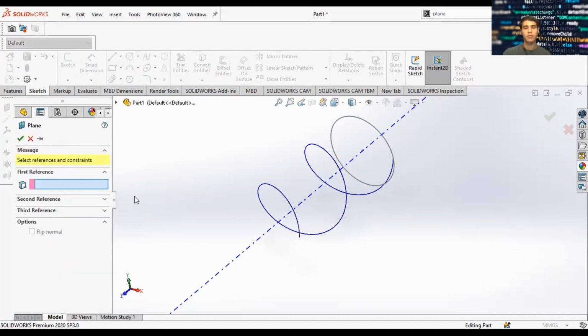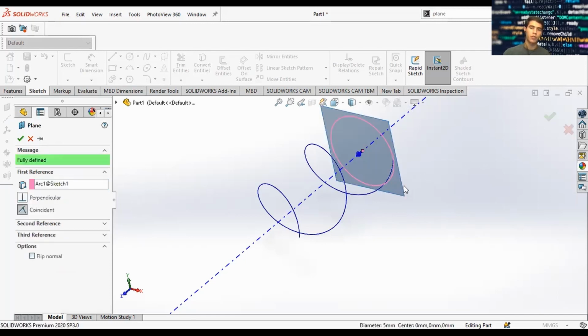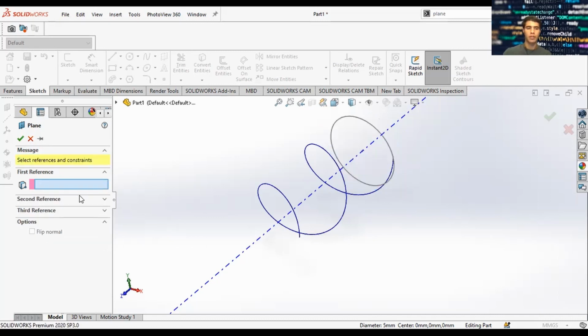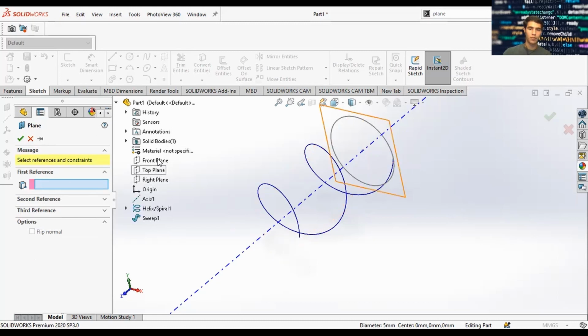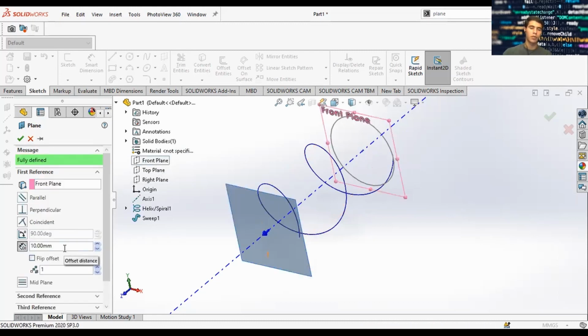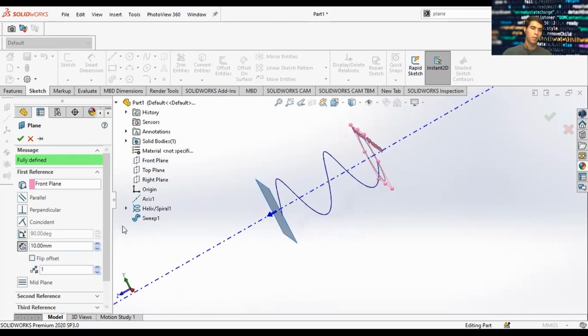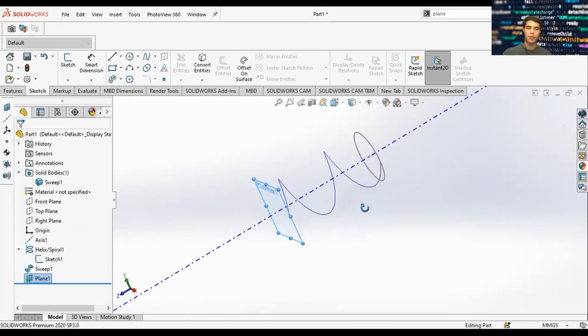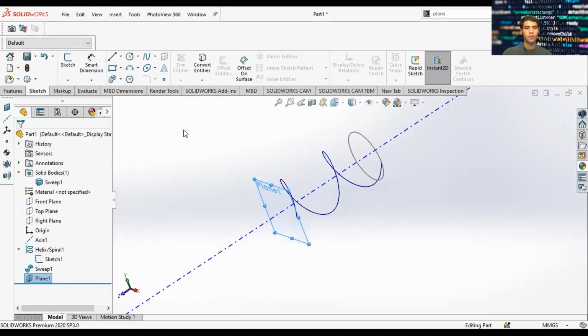Now I want us to select reference geometry because SolidWorks is parametric modeling, so I need to have a parameter by which to model all the parts. This is going to be our first parameter, this sketch we did. There you go. We're going to select our main planes. We're going to make it 10 millimeters away from the main plane. So this is the front plane. We're going to make a different plane, just 10 millimeters away from it. So we're putting a distance parameter.